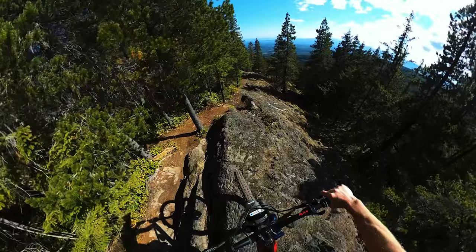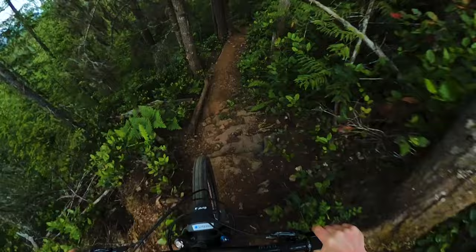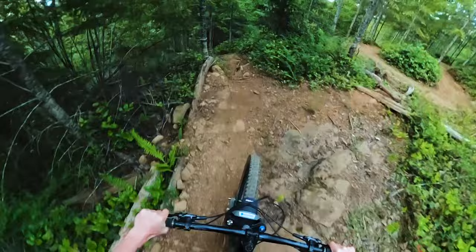What I love about the higher angle of this camera mount is it is really complementary of gnarlier riding. Take this trail here, for example. It is very steep terrain. It is pretty rough, and it has lots of unique features. By mounting the camera above my chest or my chin, I'm looking up and over at what's ahead a little more, and I get a better sense of scale of everything that I'm on.